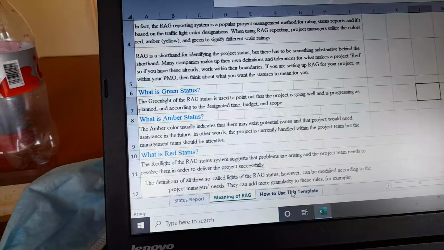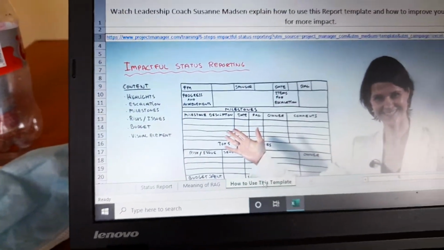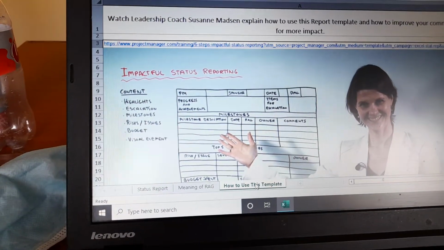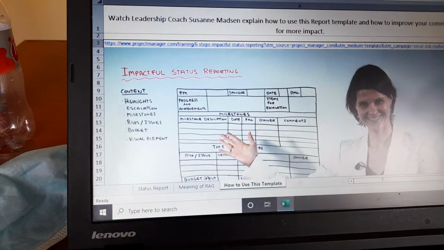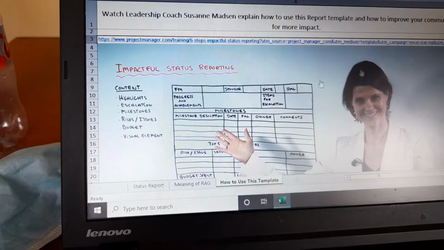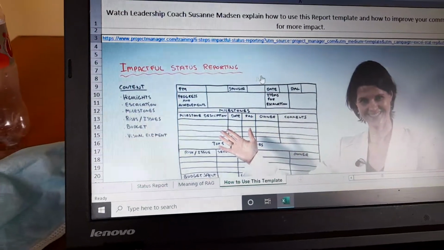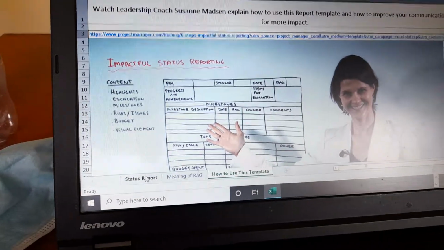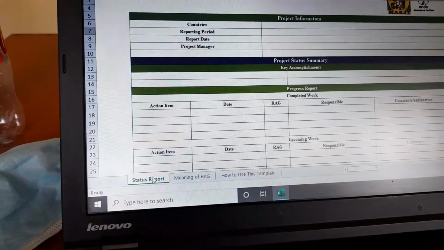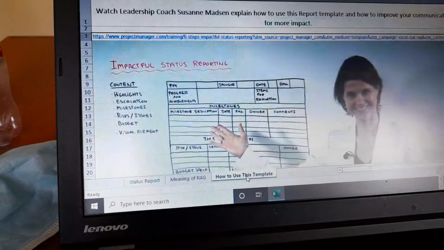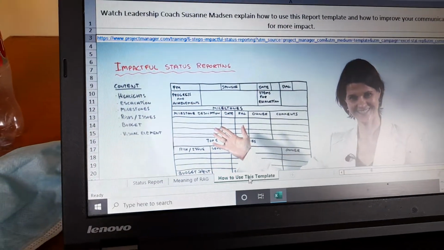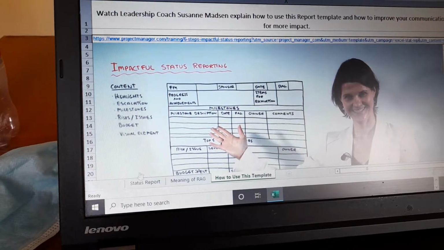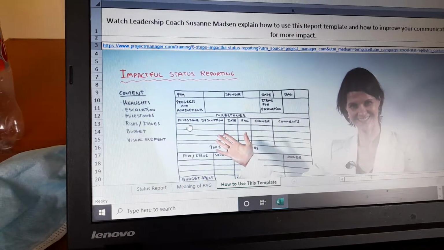Then the third sheet gives an illustration of how one can use the template. But I wouldn't want to specifically dwell on this because you might be confused. From the explanation that I gave you, I think it's clear now what you need to do. Then there are certain issues you can read through.